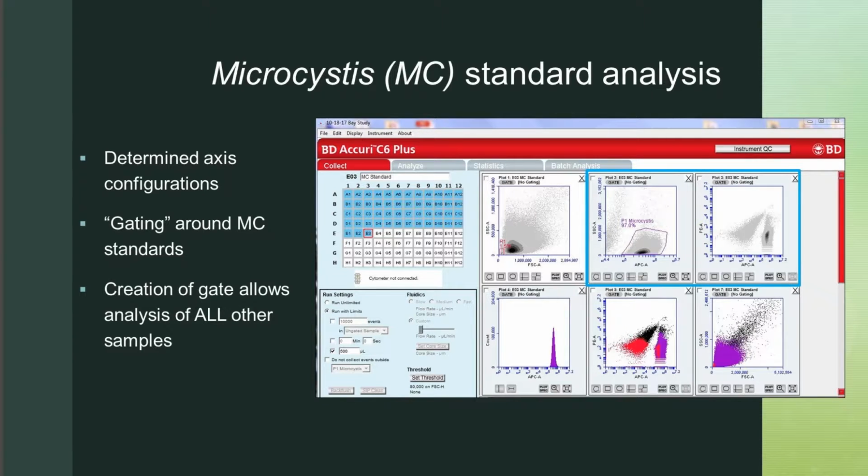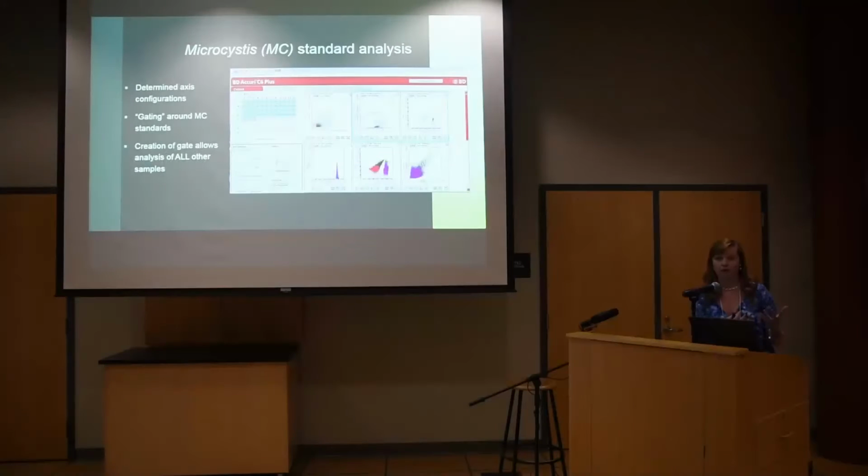I also was able to get input from BD Biosciences, who created the machine, and they were able to tell me exactly how to gate around the colonies that I was looking for. And what that means is, this here is everything. That is all of the data that was collected in my standard of Microcystis. And I had to adjust those axes to find what I was particularly looking for based on its fluorescence. So that's what this image is here, and you can see it's almost 100% Microcystis in my sample. That makes sense because it's a standard.